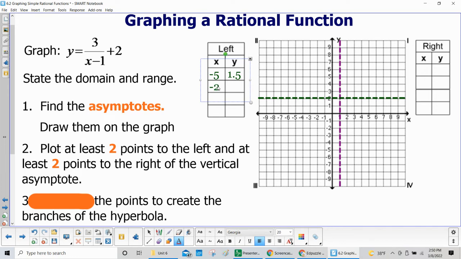-2, and I was going to graph just the 1, and then I was going to graph 0, and I was going to graph -1 for that. So I said at least 2, the more the merrier. And then on the right side of the graph, I'm just going to come over here and plot some more points.